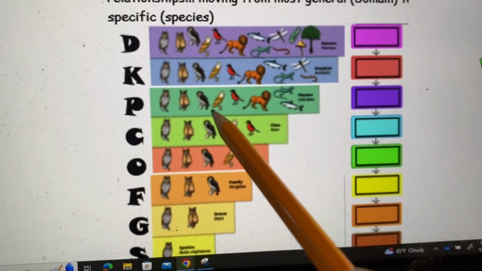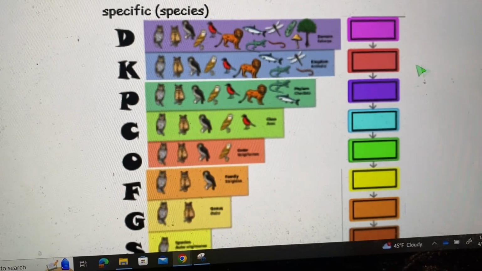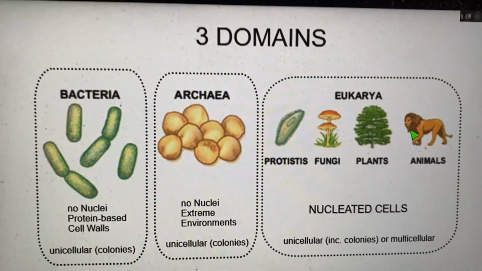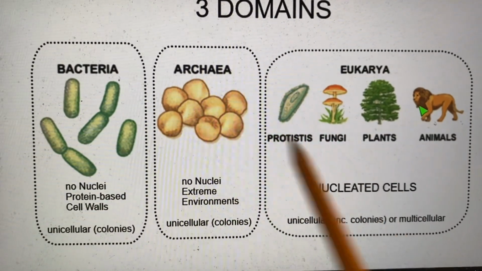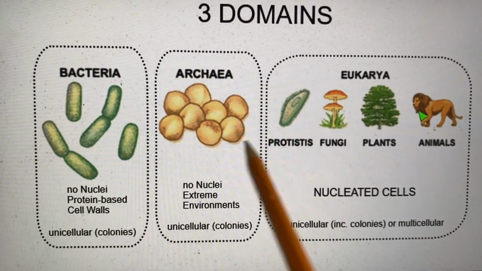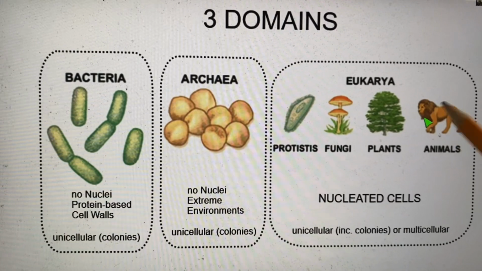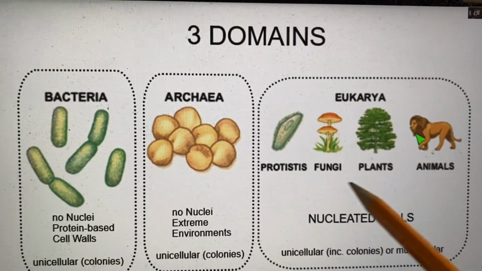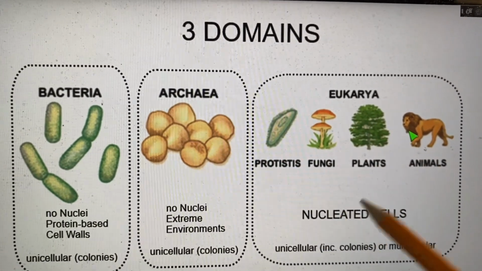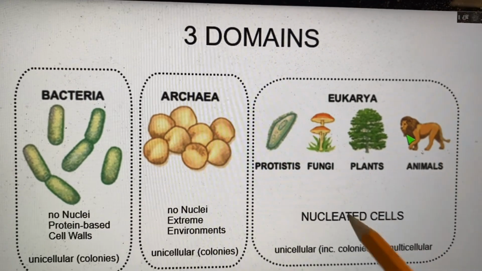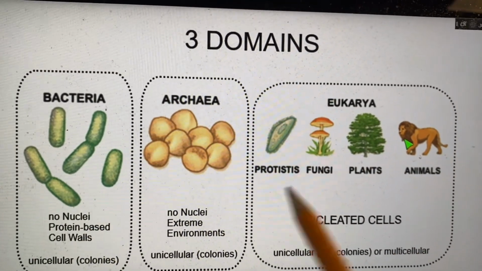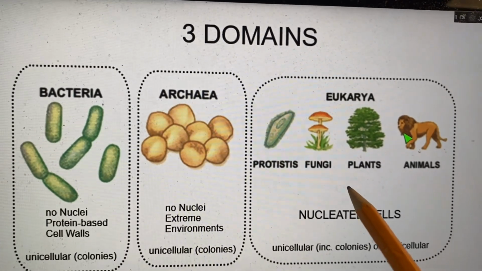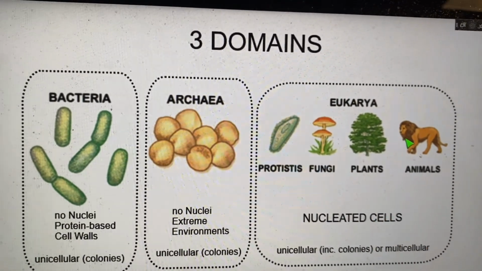All right, and right now we have 3 domains. Right, so all organisms fit into one of 3 domains, either the bacteria, the archaea, or the eukarya. You and I fit into the eukaryotic one because we have nucleuses in our cells, which means we have more in common with an oak tree than with a strep throat, because we have nucleuses in our cells. We are nucleated. We are eukaryotic.